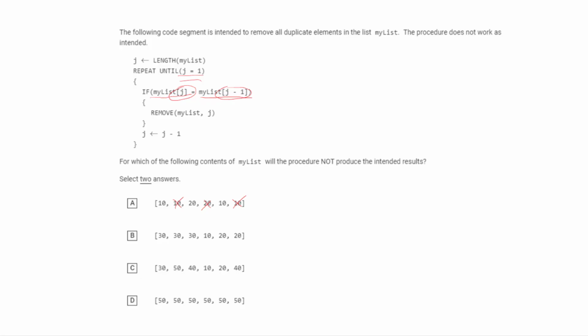Now notice here that the intention for this function is actually to remove all duplicate elements from the list. And here we see that although we remove a bunch of duplicates, what we end up having is a list that looks like this. It has 10, it has 20, and it has 10. Although we tried to remove duplicates, and we did remove some duplicates, we still did end up with two duplicates here, 10 and 10.